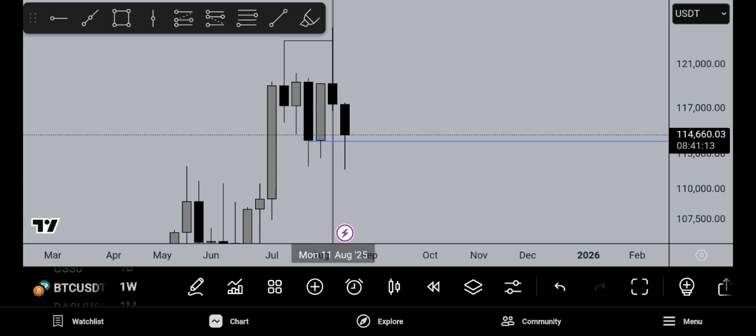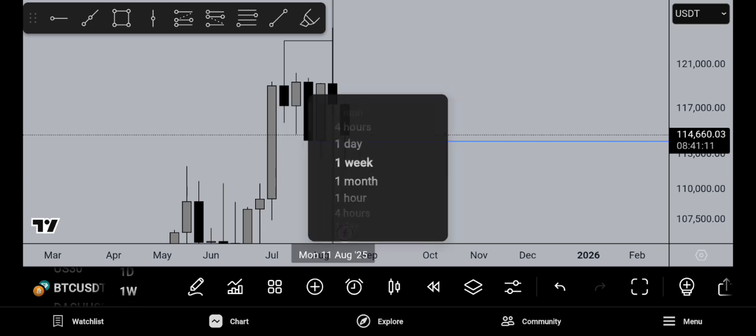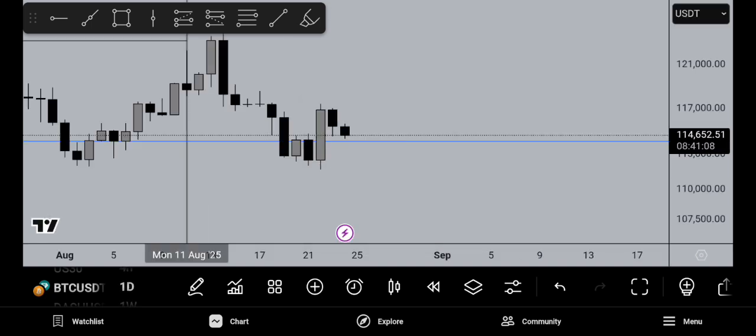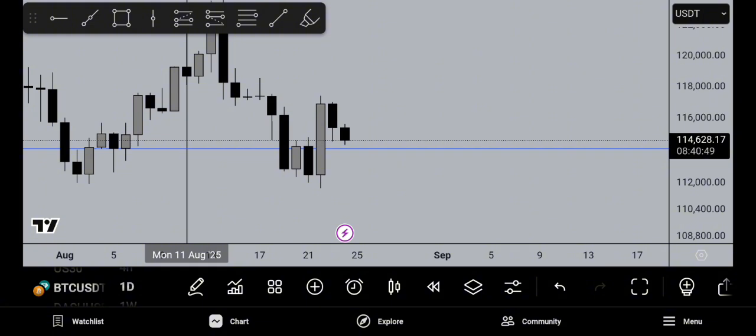We should also be trading. Yeah, we should also be looking for opportunities. So going forward on the daily time frame, what happened? The same thing happened here again. Friday engulfed Thursday. So we are now looking for what? Bullish momentum. And from there on, we should be looking for what? Buys.